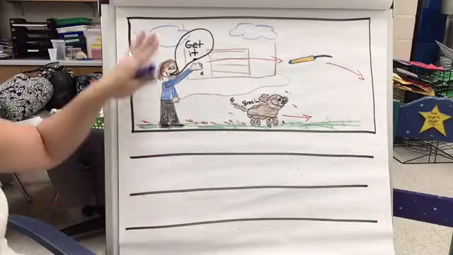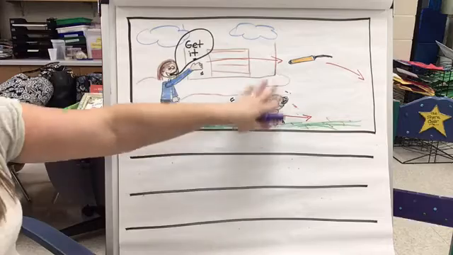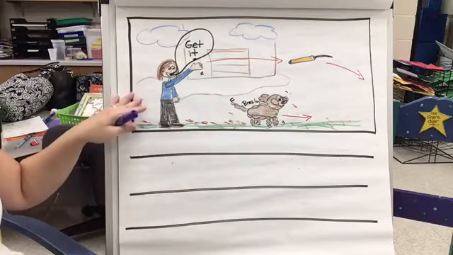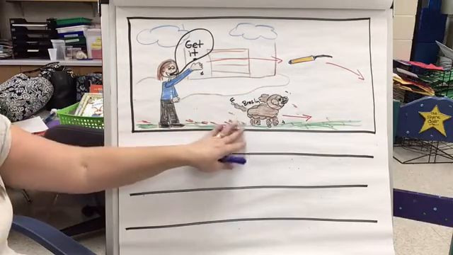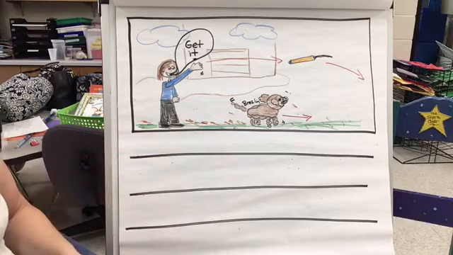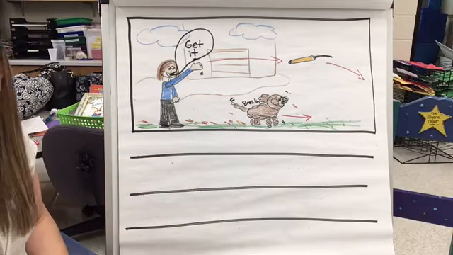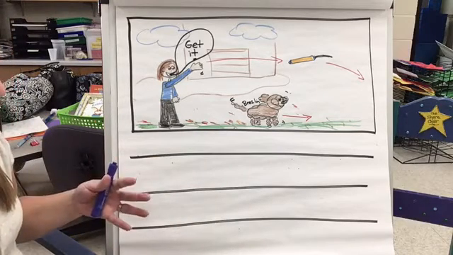I did a setting. It was a cloudy day. We were at my house. This is my patio that's behind my house. It was fall, so I have little leaves all over the ground. I was trying to add some detail and give us a setting so we're not just floating in the air.